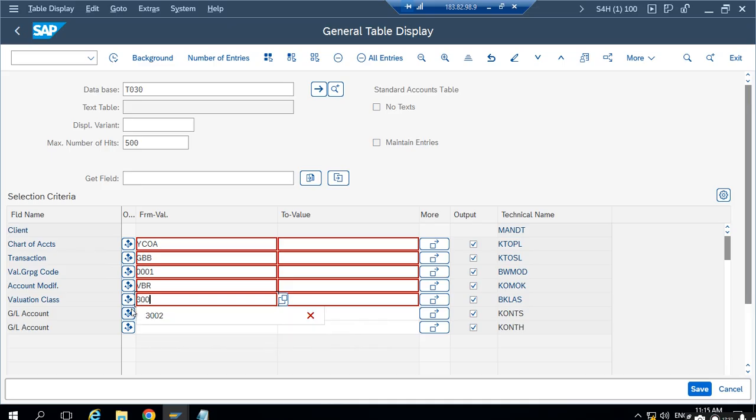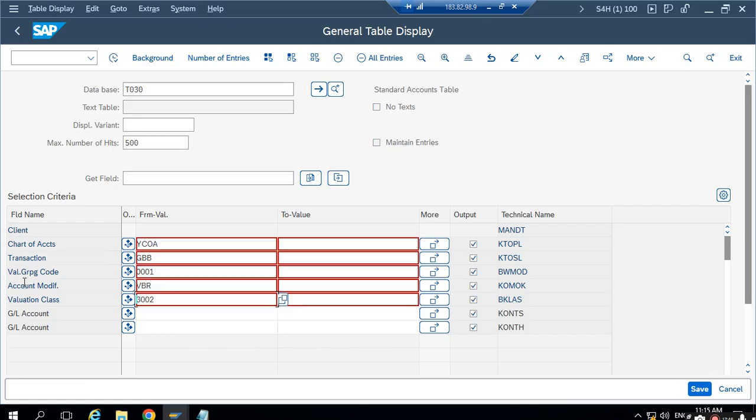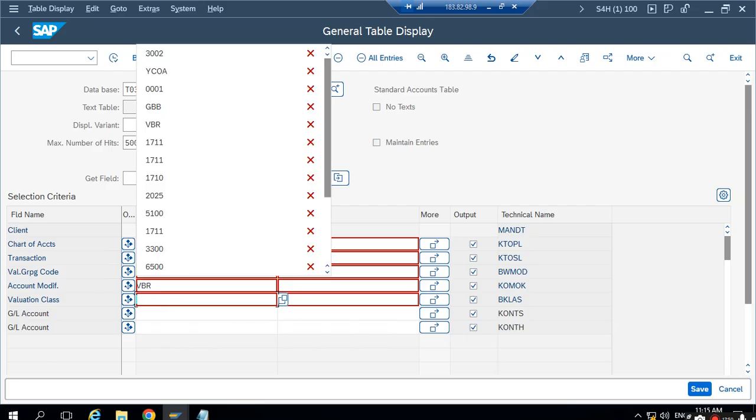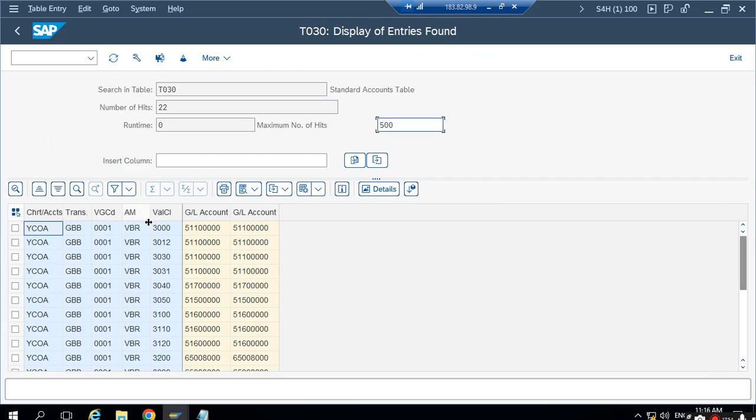Now we'll see if any entry is present in the system for this combination. Click on execute. See, no value is found. It means for this combination there is no entry maintained in the system. So I am removing this valuation class and let's see if we find any entry. See, in our system we have a GL account mapping present for these many valuation classes.